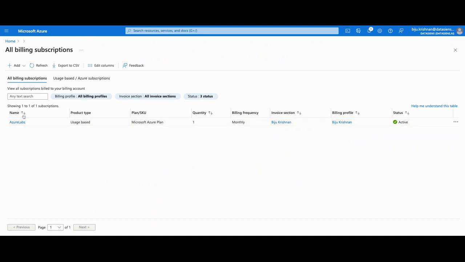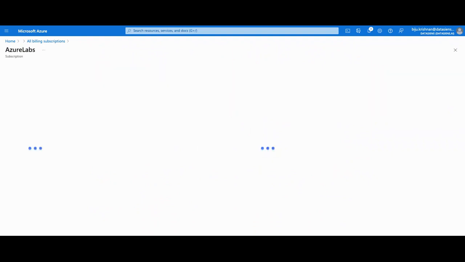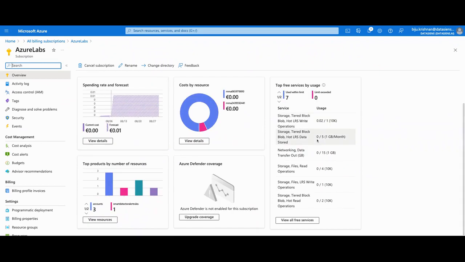So then we go into this subscription that I have, the billing subscription. I go in there and you can see that I have my billing subscription, and there are other options. But what I'll do is I'll click on this manage option here on the left side. And here you can see I've been using the services, and as you can see, they are within the limit. So that's kind of good news.